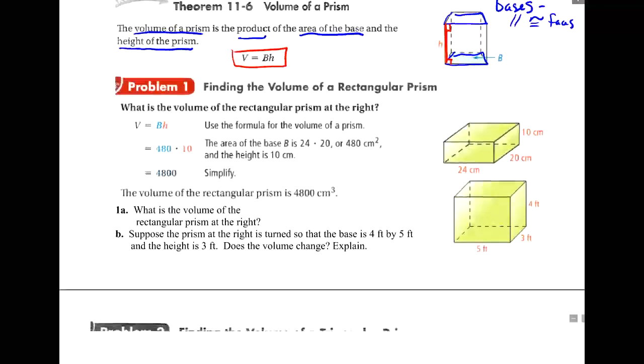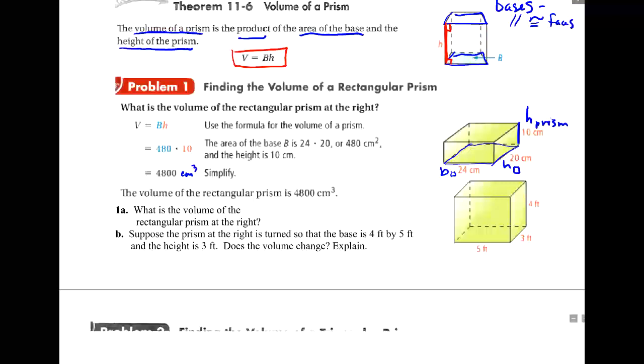So let's look at our first example here. We are given a nice rectangular prism. We want the volume. Well, we locate our base. Since it's a rectangular prism, it's anywhere. We will call this B of our rectangle. Then this would be H of our rectangle, base times height, and then we multiply that by the height of our prism, and we come out with 4,800 cubic centimeters.